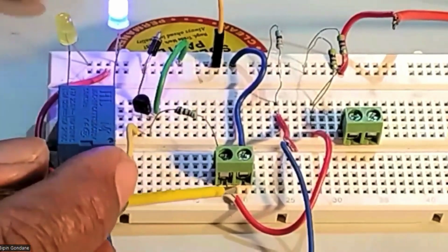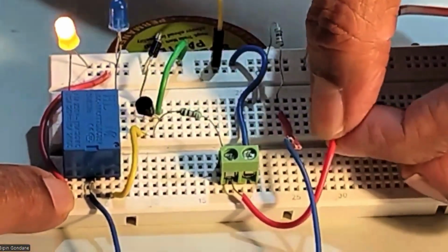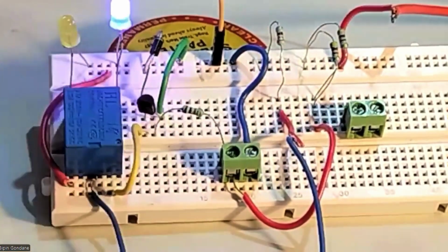Okay. So that voltage I'm giving. Again, I'm doing it off, on, off, on. Okay. So this, according to the circuit, we have made it. Same circuit, only we have removed the opto.